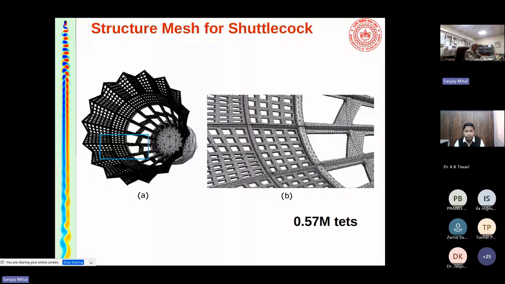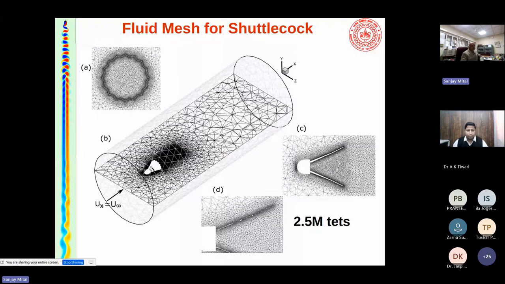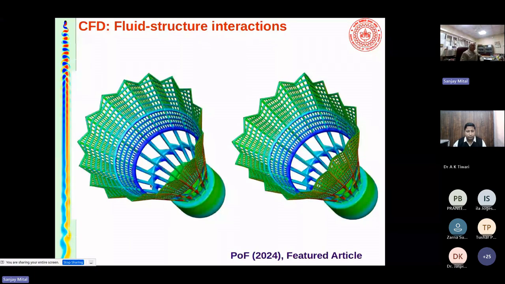Can we look at this deformation from a fluid structure interaction point of view? So some students took up this challenge. They did the fluid structure interaction study. So model the structure of the shuttlecock, the nylon shuttlecock here, and you can see the details in this little zoomed in. So this is one thing, and then we would make a mesh for the fluids and then couple the two. Okay? And when this whole thing worked, what we found is that at very low speeds, this is the pressure distribution on the shuttlecock. You get a very nice undeformed shape.